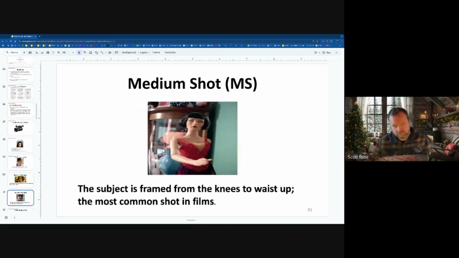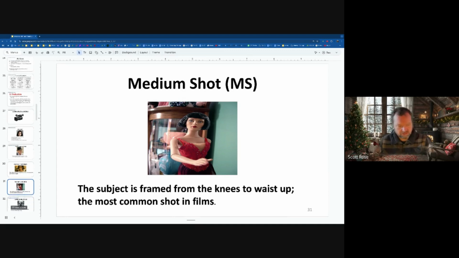A medium shot is the one you're most likely going to use most often because it's the most common one used in films, and it's half the body, so you see half the body up to the top of the head. It's framed like that so you can see the hands moving, because the hands usually do a lot of talking as well, and you're not so close that you see so much emotion, but you get to see half of their body, which is the part of the body that talks more, with the hands and the arms and the face and the mouth.